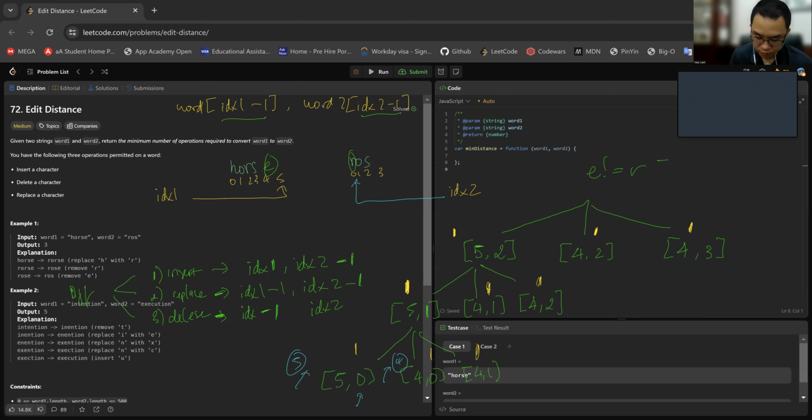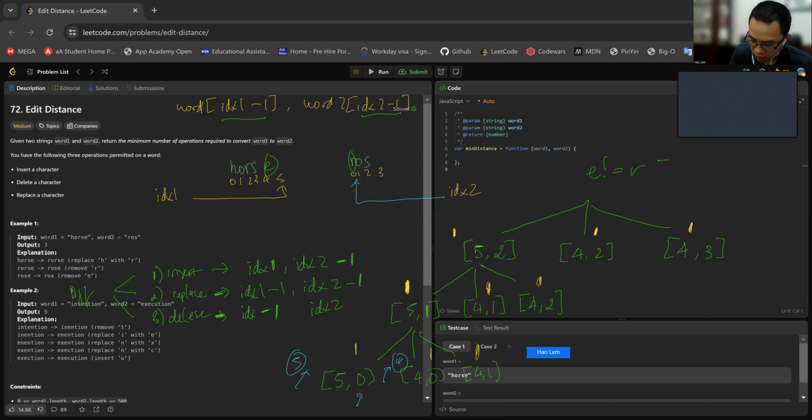And for here, we need 5 operations at this step plus the 1 operation that we went down earlier, so we're going to return like 6. This is going to be 4 plus 1, oh, you know what? Let's go back a little bit. So it is 5, it is 4. We need to pick the minimum operation plus 1. The one operation is the one we go from this level to this level.